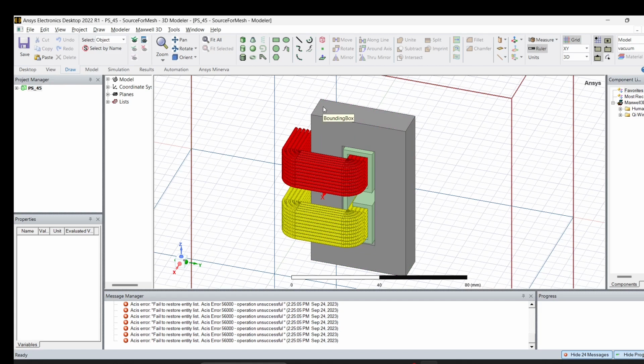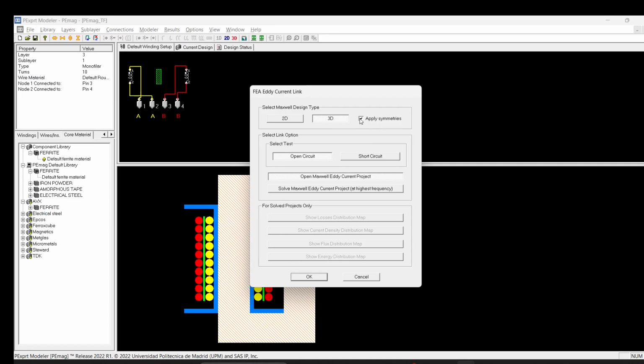it has been cut into two halves, and as there is a clear symmetry here, I can just simulate for one half and use a symmetry multiplication of two. I will multiply the entire result by two to get my desired result. So we can use that symmetry feature to speed up our simulation. If you want to do a full simulation, you can do that as well. But for now, I'll keep this box enabled as I want symmetry.